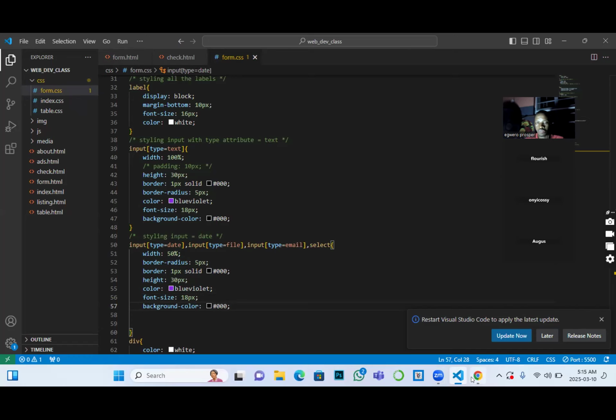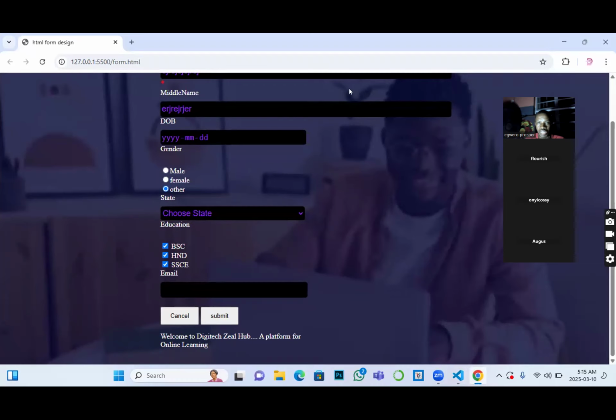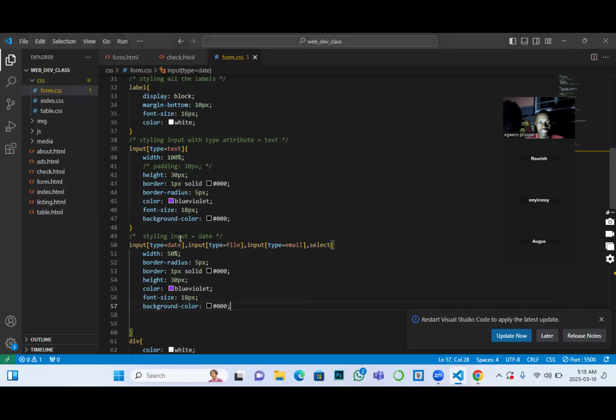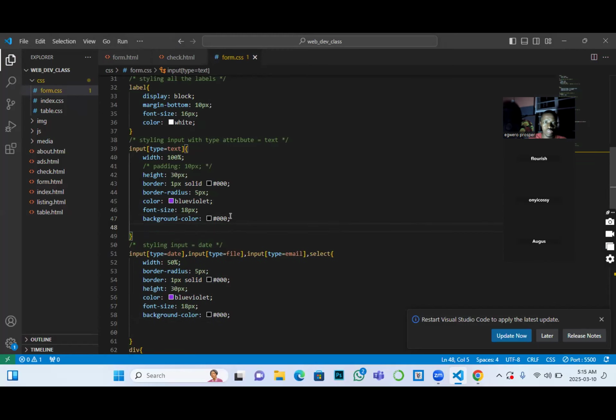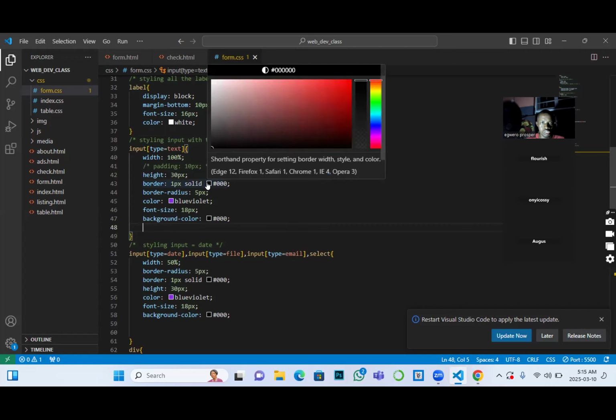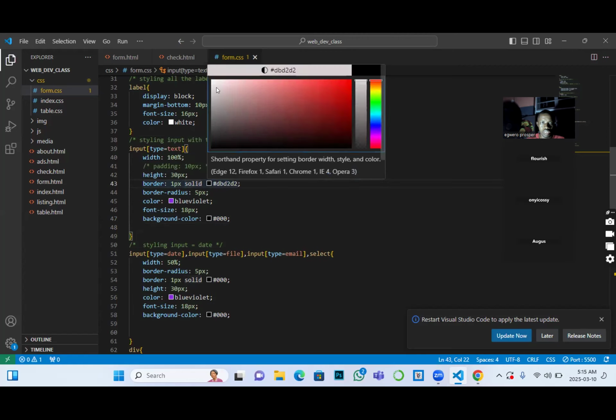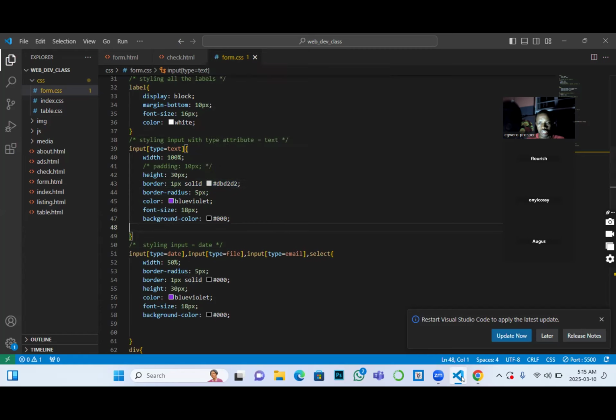Now, the next thing I want to achieve is the border line. I want them to have this color or white color so that they can stand out from the other elements in the background. So I'm going to update that. I have border here already showing black, so I will just change it to white. Just select this. Let me check.